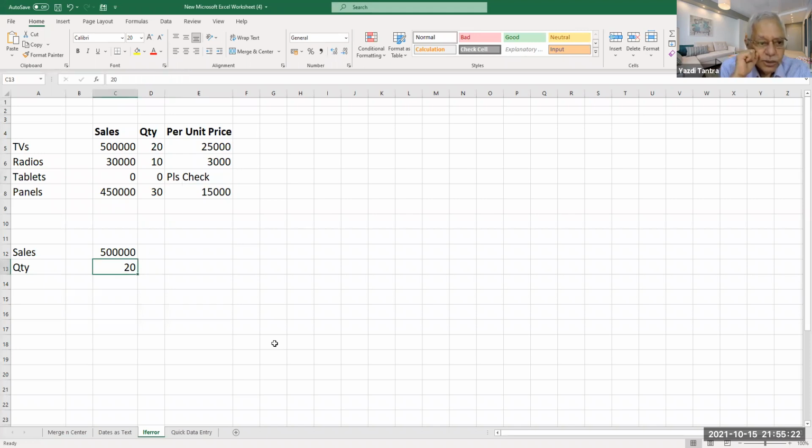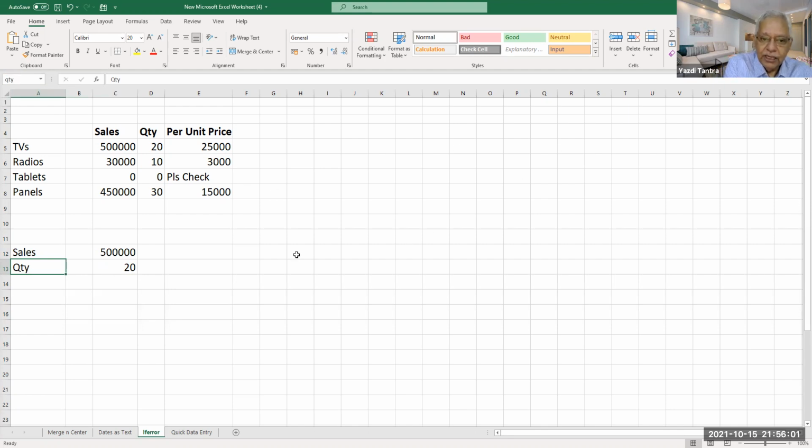The third thing you can do, whenever you are doing this, is cell naming. You can name your cells. For example, here I have named this cell as sales. I don't want to name this as sales, it is the wrong thing, and that's why you are getting an error. Whenever I name a cell, I just come to the top left and call it whatever name I want. This is quantity, so I'll call it QTY.